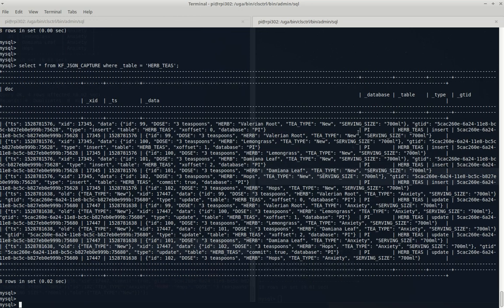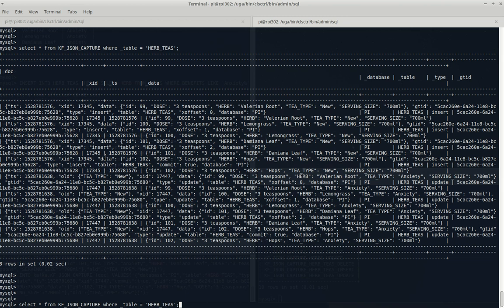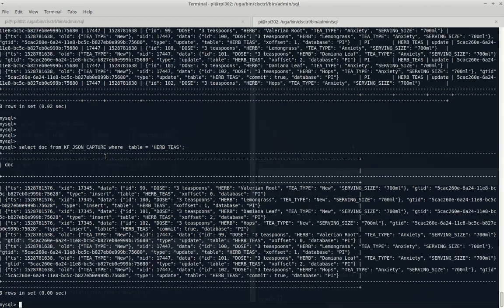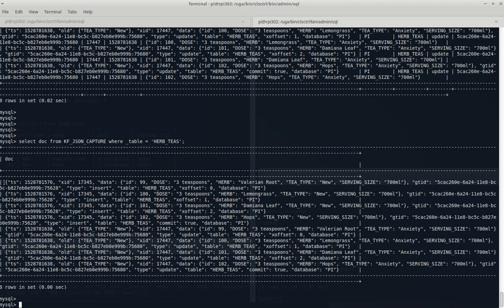There's a lot of stuff there, so I'll clean this up. I'll put it into 2 separate, so I'll just grab the doc first. So I'll grab doc. These are the actual JSON that's transmitted via Kafka and inserted into our first column of our table.